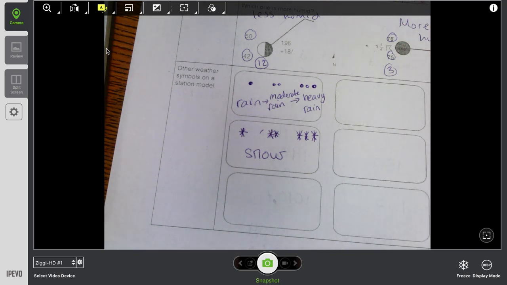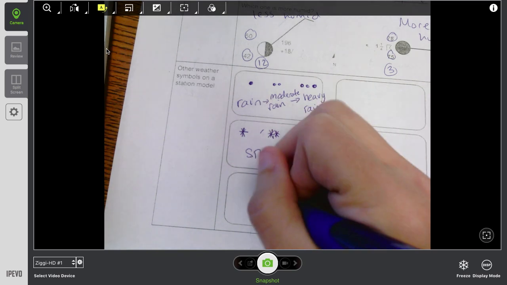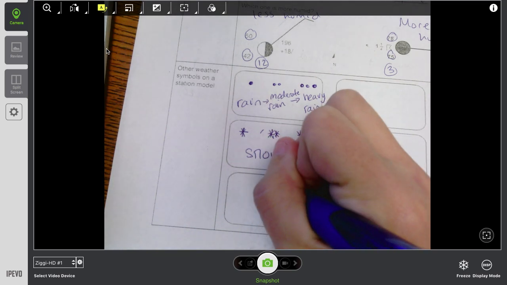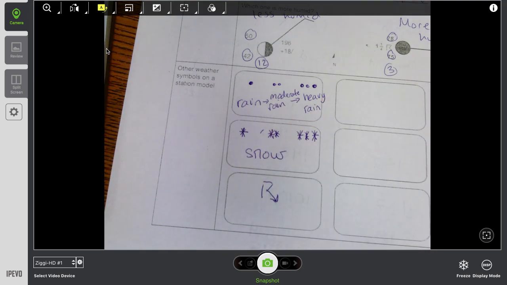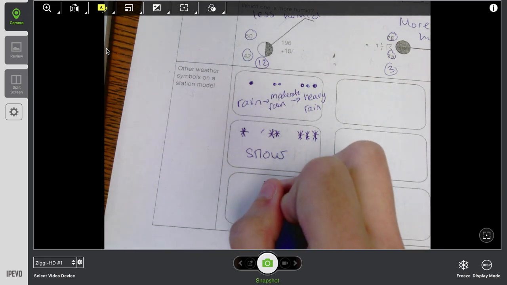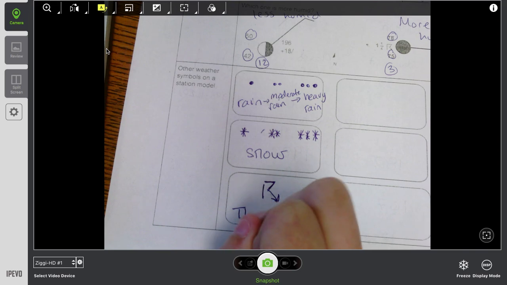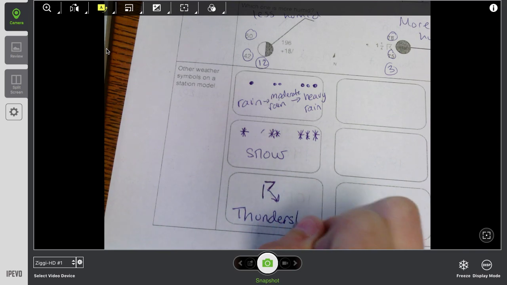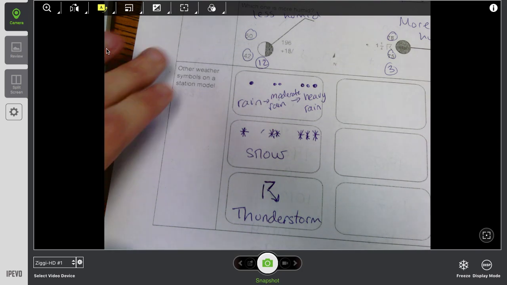And let's see. The last one I'd like you to know is a super fun one. It's my favorite, and it's going to lead us to our next couple days. It looks like an R with a little arrow attached to it, but it's very geometric. The lines are very straight. This represents a thunderstorm. And the reason I say it leads us to the next part of our unit, over the next 3 days, we're going to be talking about severe weather, and thunderstorms would fall into that category. Okay? All right.